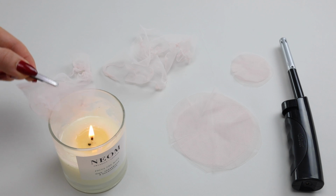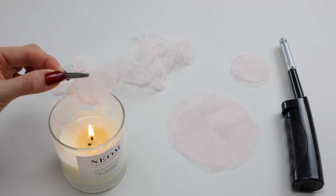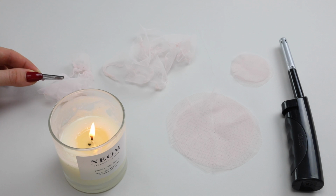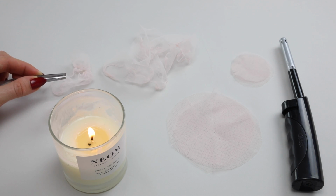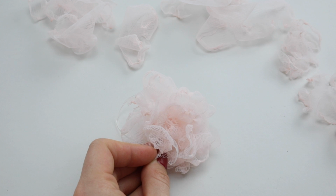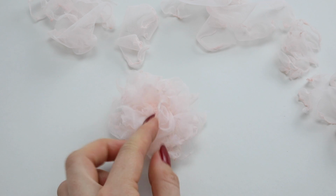I would recommend doing each piece individually rather than picking up layers together, because if you pick them up together, you'll find that they will melt and curl together. We want to have different shapes. Now I've melted or curled all of the edges of my tulle, but you don't need to do it to all of the layers of your fabric, depending on what you're working with.